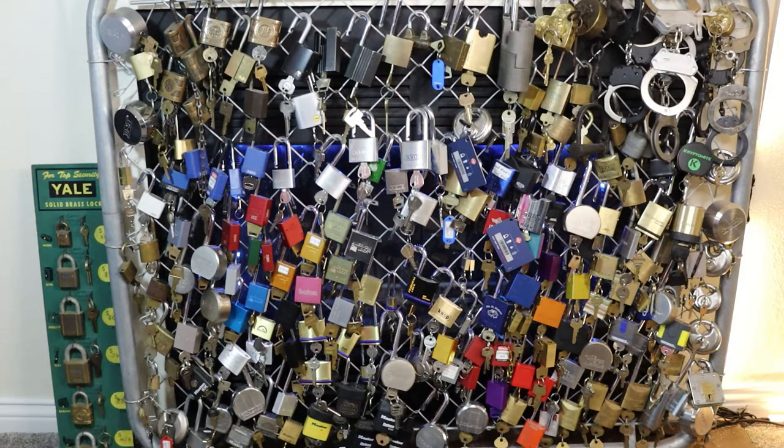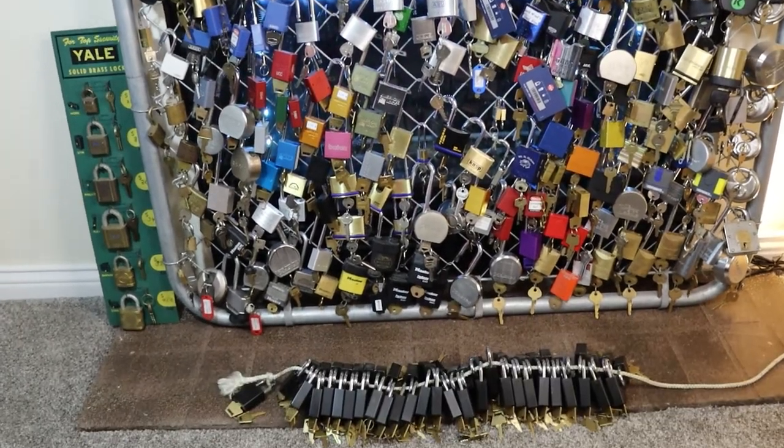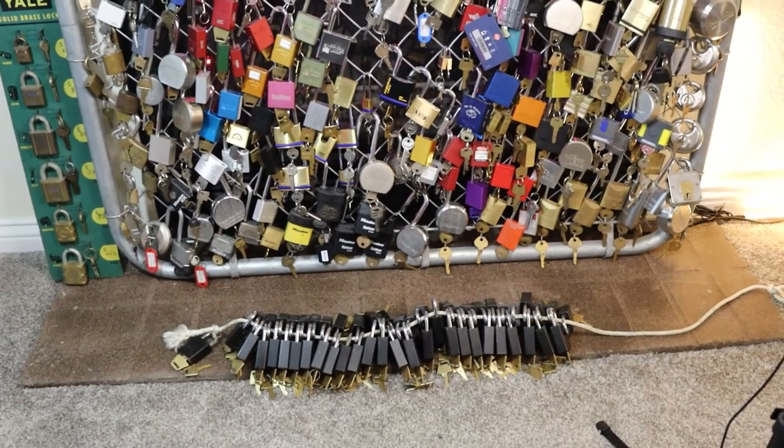This first part of my gate of locks I'll go through a little quicker because we already recognize and know a lot of these locks. Later on, the ones that aren't padlocks I'll go through individually and show what they are and what's out there. So on the bottom here, don't mind my pup in the background.